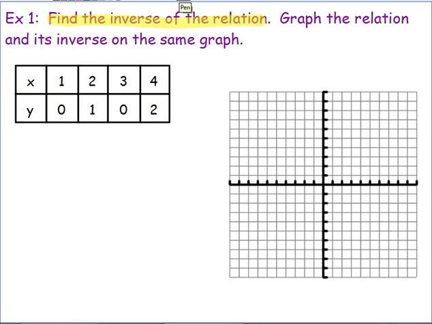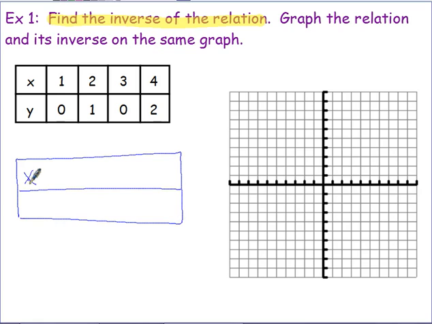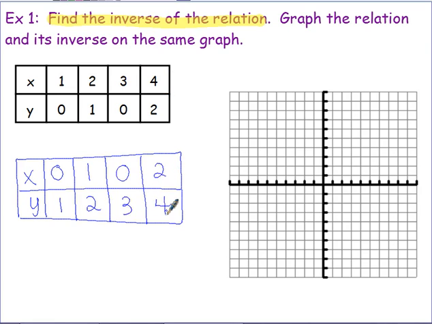In other words, I'm going to create a new table where the x's and the y's have swapped places. So, new table. Now the labels for x and y stay the same. It's that the actual values switch. So instead of 1 then 0, it's now 0 then 1. Instead of 2 then 1, it's now 1 then 2. 3 then 0 switches to 0 then 3. 4 then 2 switches to 2 then 4. So that's what it means to find the inverse, is simply take your x's and your y's and switch their places.